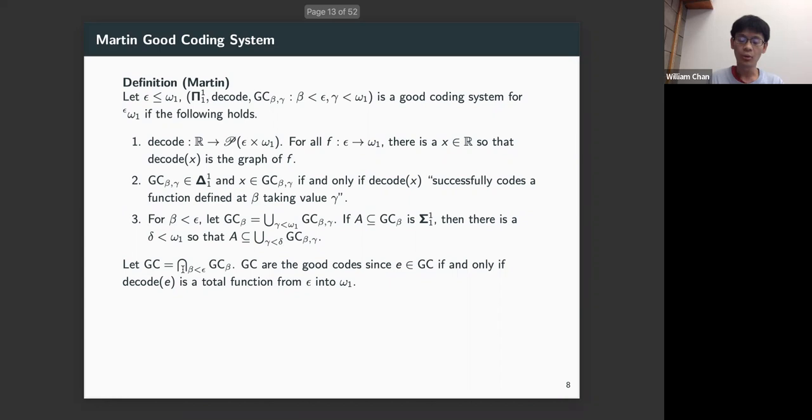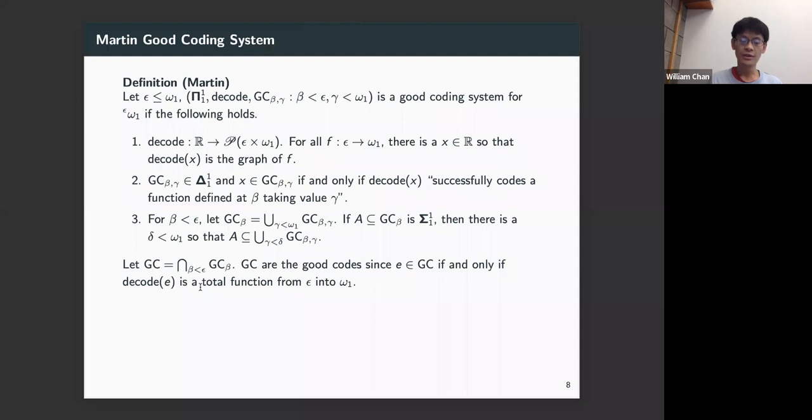And condition 3 is the most important boundedness condition. So fix a beta less than epsilon. Let GC_beta be the union of GC_{beta,gamma} for gamma less than omega 1. In other words, an element belongs to GC_beta if it codes a function that is defined at beta taking some countable value. Now, if you have a subset A of GC_beta which is Sigma^1_1, then there is a delta less than omega 1 so that for every element of A, the output at beta on any element of A can't exceed delta.